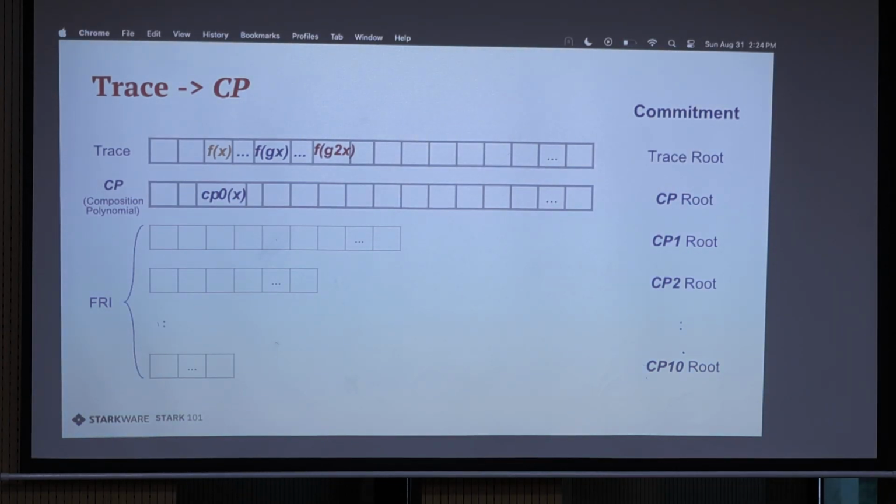So here's what the verifier will do. The verifier will randomly send some element x to the prover. The prover will send the elements f of x, f of x squared, and so on. Slightly wrong there. The prover sends these elements to the verifier. From these three elements, the verifier can calculate what Cp0 of x is. Cp0 of x is the first polynomial, Cp of x.